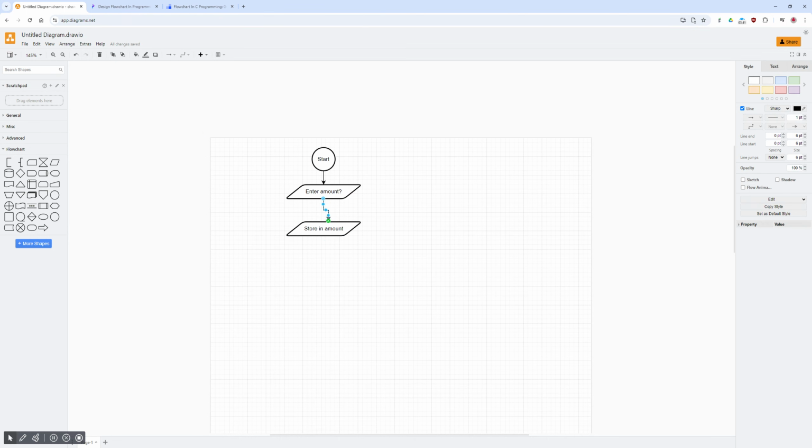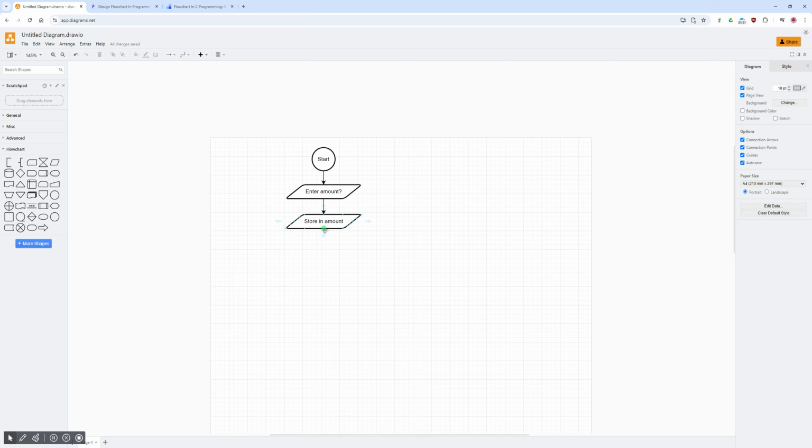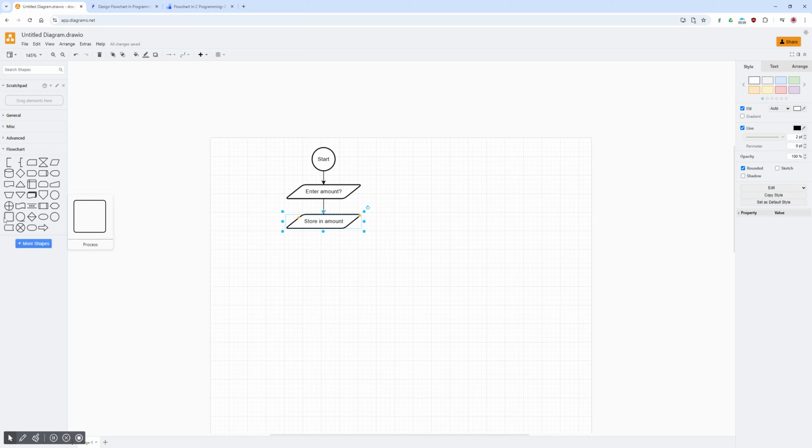That's it, but this is still, maybe I put in the wrong place. Now this is cool. So I can limit. But what I'm going to do after the amount, I need to find how many hundreds, right? If you look at it, there are so many different options. Look at this. I can choose this one, I believe, but I'm going to go over here, and this is a process. I will put it over here.